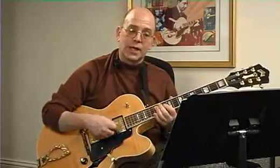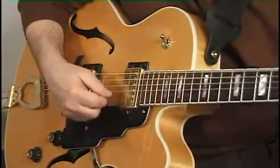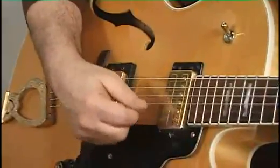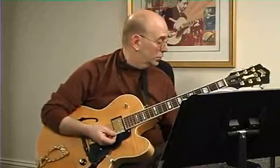In order to start to play faster, not only should you get the coordination down so that the left hand knows what the right hand is doing and the right hand knows what the left hand is doing. The other thing is to really try to relax that right hand so that it's light, it's not plodding, and it's not tight. And you might want to pick lighter and softer. But you'll get there. So the first thing to do is play it at the tempo we have, but start to play it lighter.